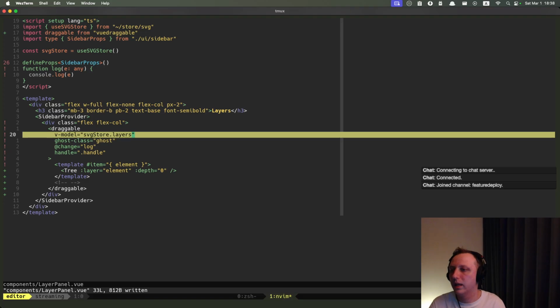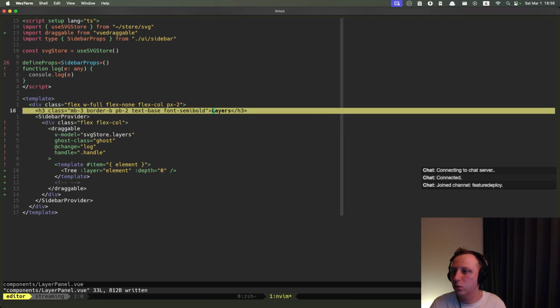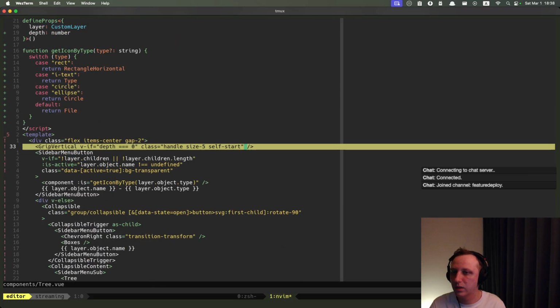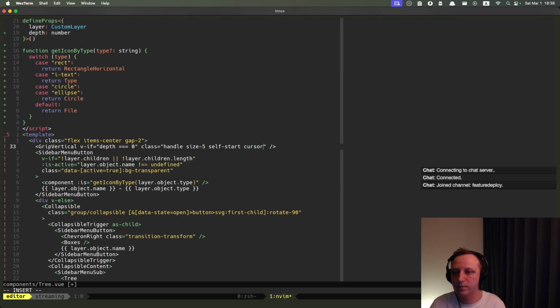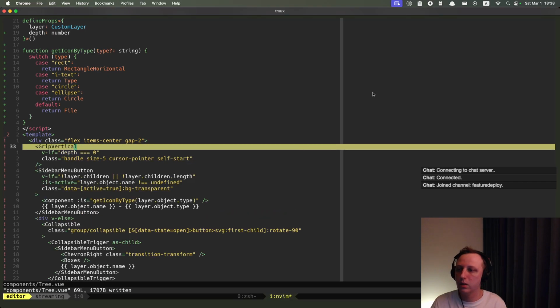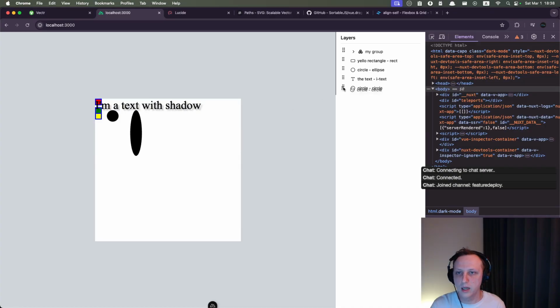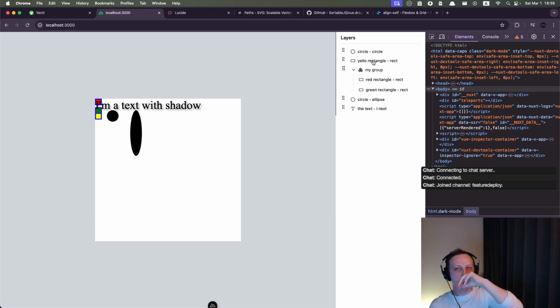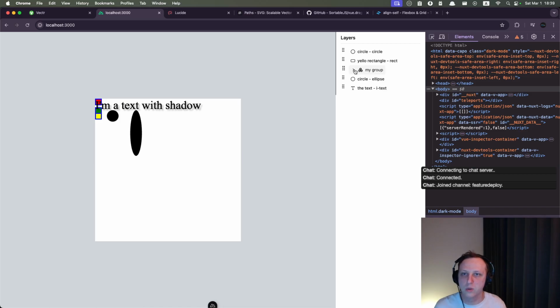Now, another thing is we need to say, okay, I want this one to have a cursor pointer. Okay, so in this way, I can also see that the interaction is in here. Okay, this is fine, I think. Now, about the text editing in here, it's not a major feature that I immediately want right now, but still it would be good to have.